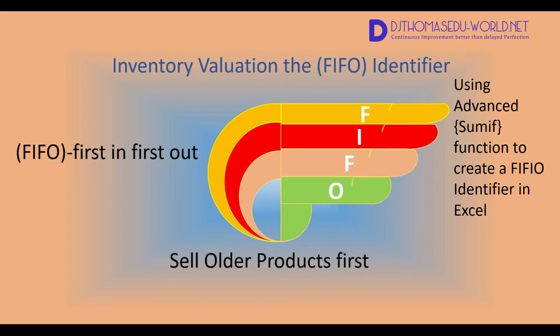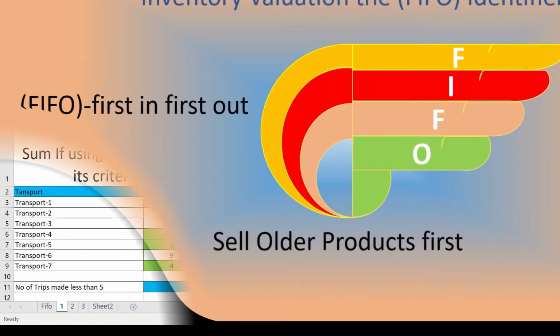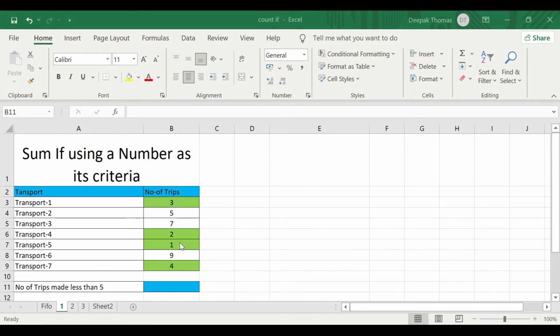I will not go directly to the template designing. First, let me give the basics of SUMIF and its advantage. Then we will go with the use of the different forms of SUMIF to create a FIFO identifier. With the Excel SUMIF function, we will just give a brief outline on how it works so that the FIFO identifier chart will be understood very well.